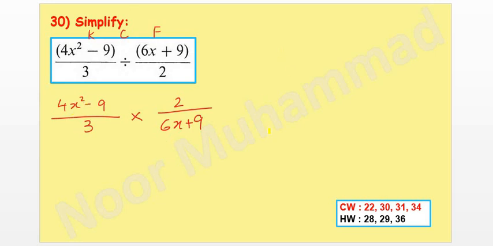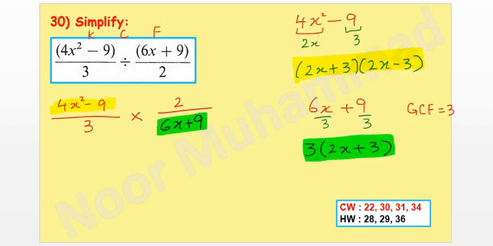Remember, when you factorize it on your own, you will pause the video, and you will factorize everything on your own where it is possible. So better factorize them and then we will complete the question. So here you can see the factorization. This yellow one, 4x squared minus 9, its factors are written here. I use the formula to factorize it. And this green one, 6x plus 9, its answer is here. I use the GCF method to factorize it.